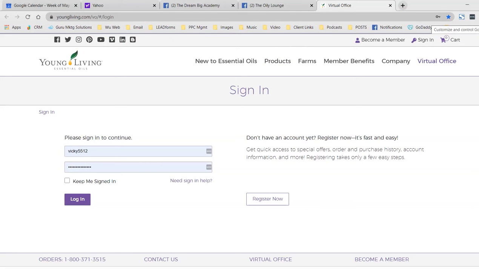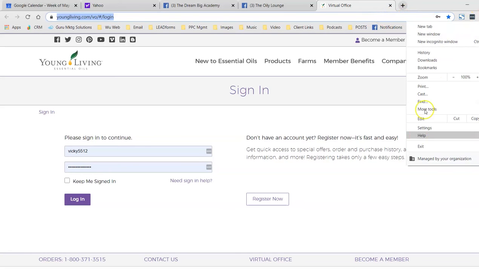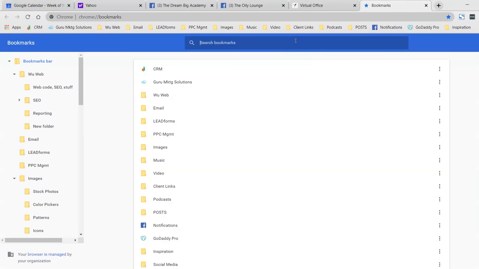Over on the right, and it's just outside of the window I'm recording, but in Google it's the 3-dot icon on the right. In Internet Explorer, or one of the others, this same menu is up there. It's just to the right of the URL bar. And when I click it, I get the internet options. And what I'm going to do is go to Bookmarks, and it will show me a big list of my bookmarks, but I want to go to Manager. And from here, what I first see is all of the ones in order as you see them up here on my toolbar. If I have one that I need to move around, it's really simple, drag and drop.